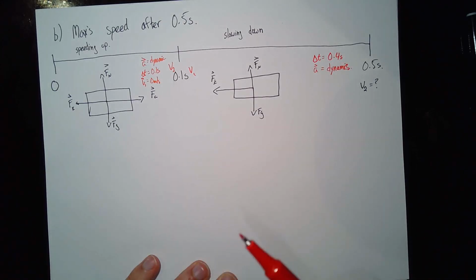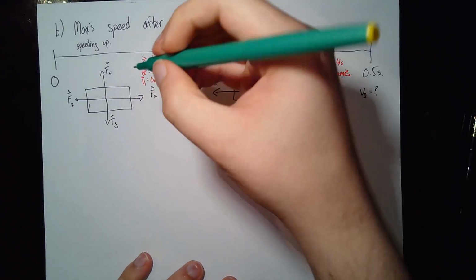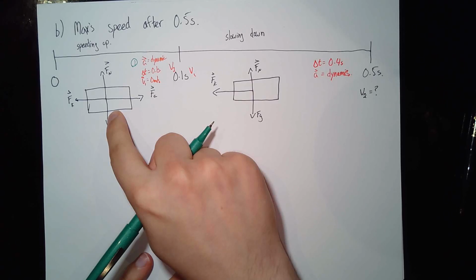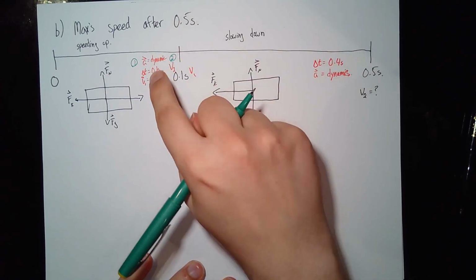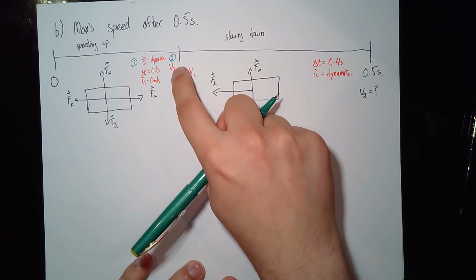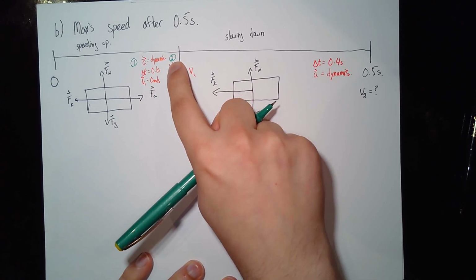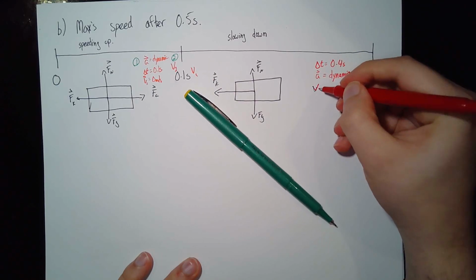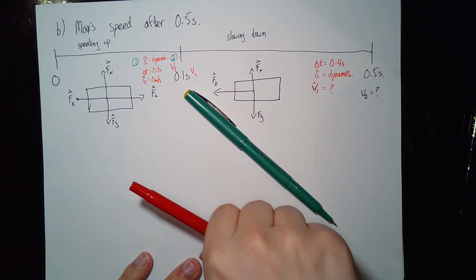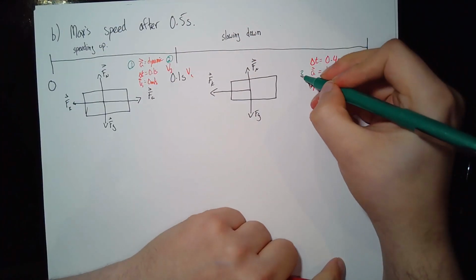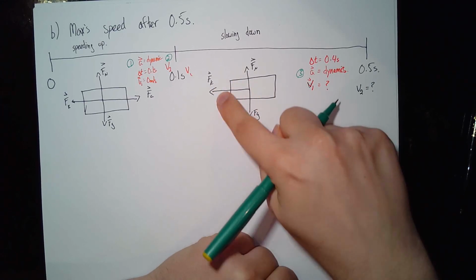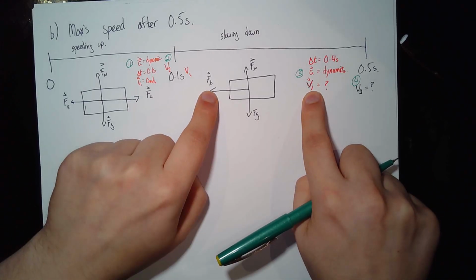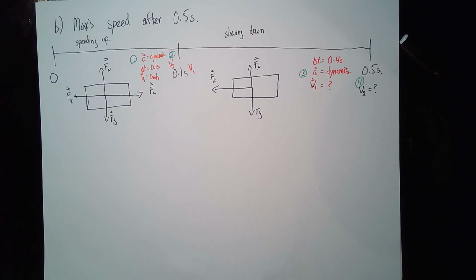Okay, so really our plan of attack, the way we're going to be able to solve this problem, is step 1: find the acceleration for our kinematics problem. Then step 2 is to use that acceleration along with the time and the velocity to calculate this final velocity. Then with this final velocity, we will know what the v1 of this interval is, right? That was the v1 of this interval. Our step 3 is to calculate the acceleration of this interval using dynamics. And then finally, our final step is to use this v1, which we calculated here, and our acceleration to find our final speed.